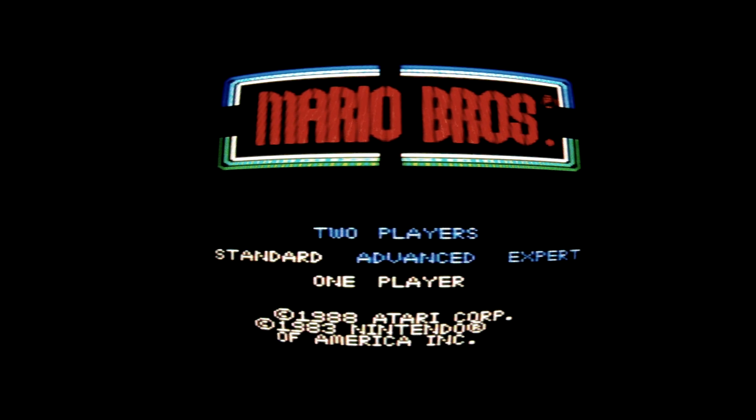And then it does offer the two-player option if you both want to compete for high scores and help each other, or if you want to fight each other and see who can get the higher score of the two. So that's the original Mario Brothers for the Atari 7800. That completes the Mario Brothers series that appears on the Atari 7800.